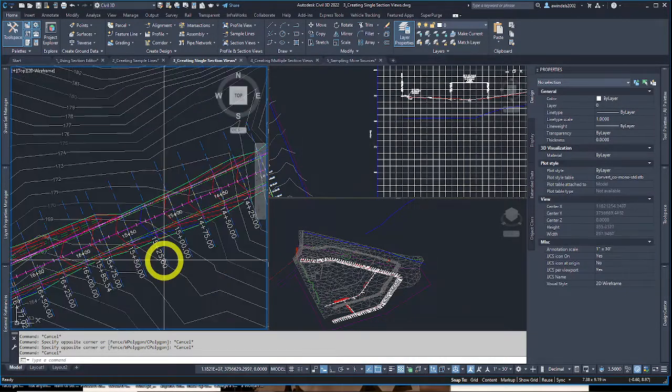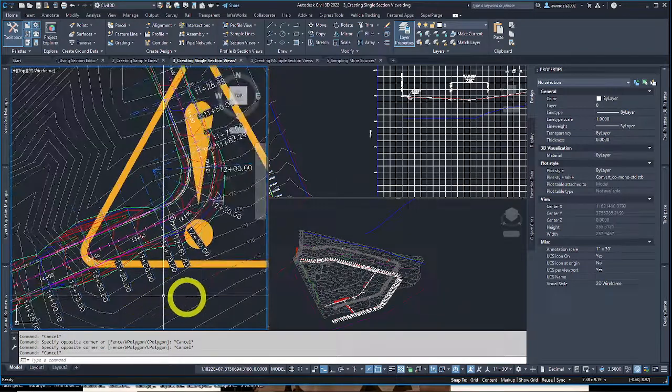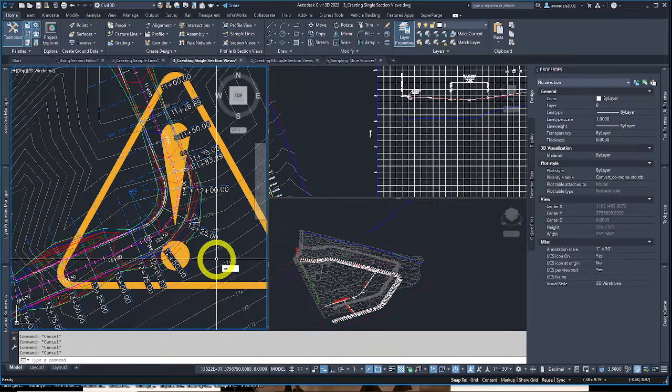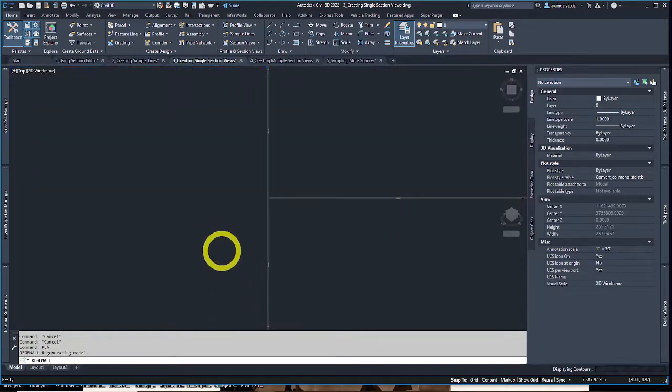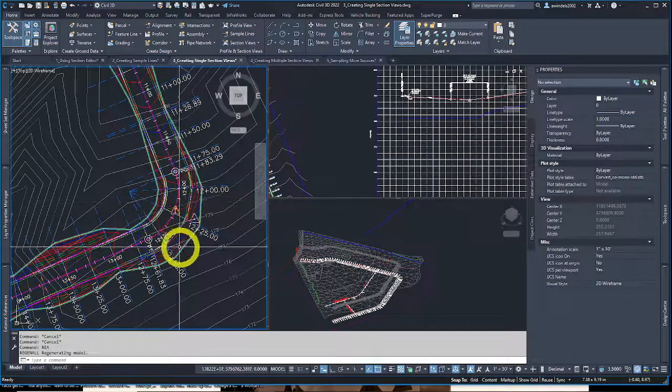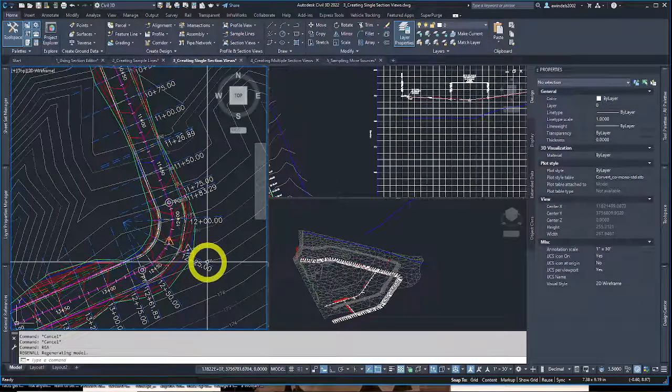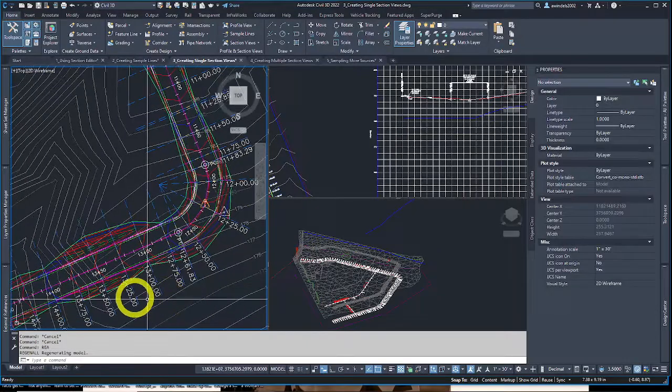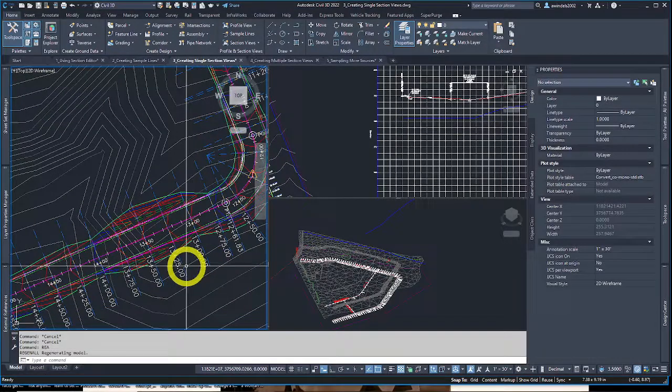We've already made a pile of these from make from corridor. Let me hit regenerate, command regen all, just to kick my model, my DWG, in the butt to re-annotate things to a better size. That's something you've got to do in Civil 3D a lot. So we're at 13 plus 25, okay?